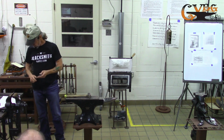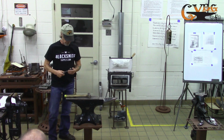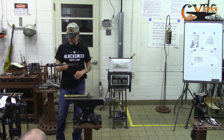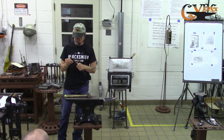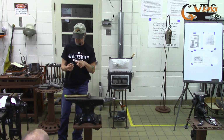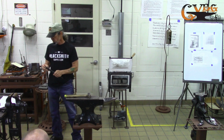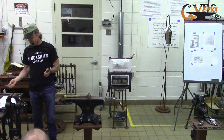And I saw his, and his was just made out of two pieces of metal welded together. One looked about like that one, with a large hole drilled in the end. Then another piece, like that one, was welded to it with a smaller hole drilled in the end, and then fitted to make it square. So I decided that when I got home, I was going to make one so I could teach myself how to make nails.